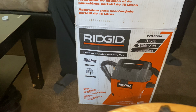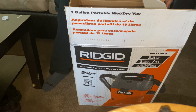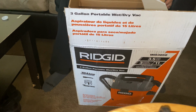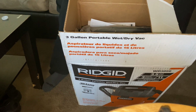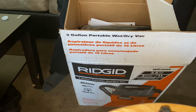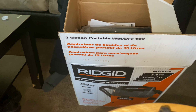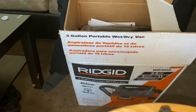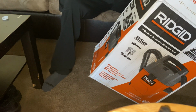So here we go with the Ridgid vacuum. It is a 3-gallon portable wet dry vac. It says here, powerful peak 3.5 horsepower performance. Great for general purpose use around the job, garage, shop, and house. Suction powered dustpan feature. Onboard cord wrap, compact portable, premium hose, quick lock filter, guys. That's what it tells me. And let's get into it.